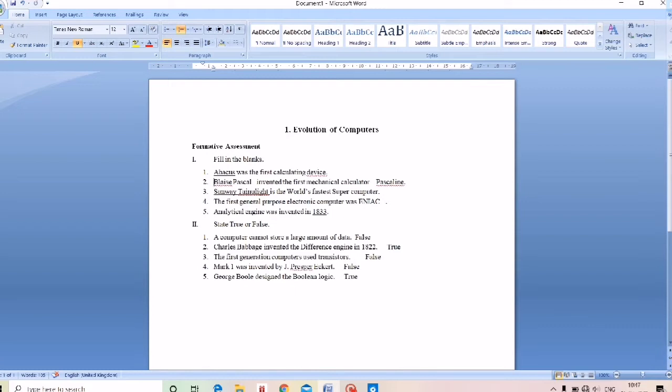The format which I have applied for Evolution of a Computer, the same format I want for True or False. So I'll select the name and copy it. Which keys will we use? We'll use the key combination Ctrl plus C.